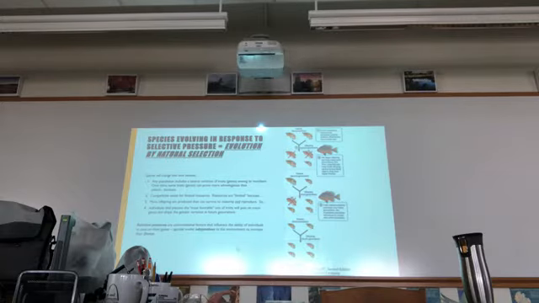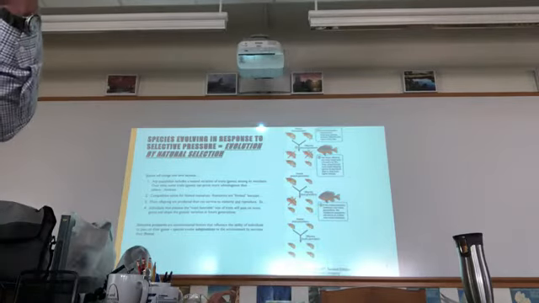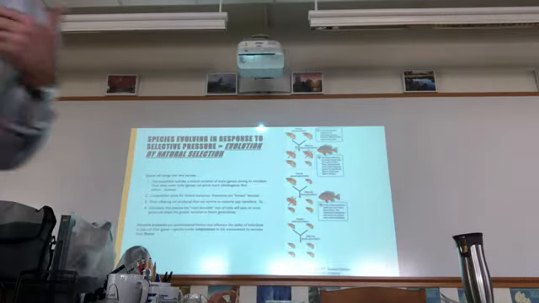So the main thing to take away from this slide is selective pressure is anything in the environment that's going to influence the ability for genes to be passed on. So it's a selective pressure. Another way of thinking about that is it's a threat to survivability. It's a threat.